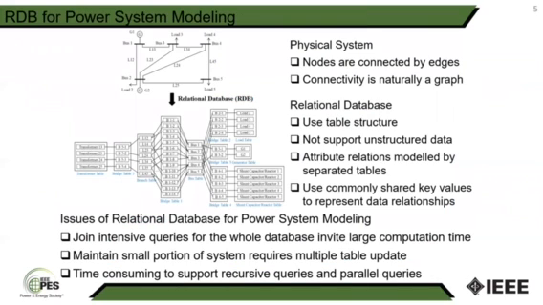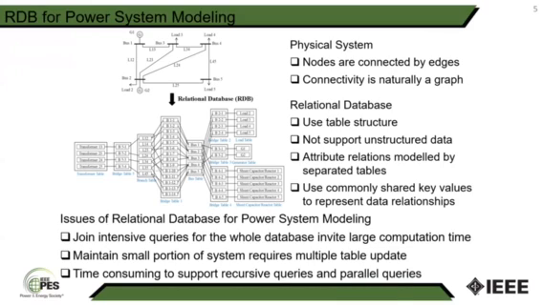To highlight the benefits of using a graph database for power system modeling, I wanted to compare the way we model power systems using a graph database against the way we are using a relational database for power system modeling right now. So in a relational database, we are using tables to model power systems. We use a unit table, transformer table, node table, transmission line table, bus table, and so on and so forth to model power systems. They are in silos.